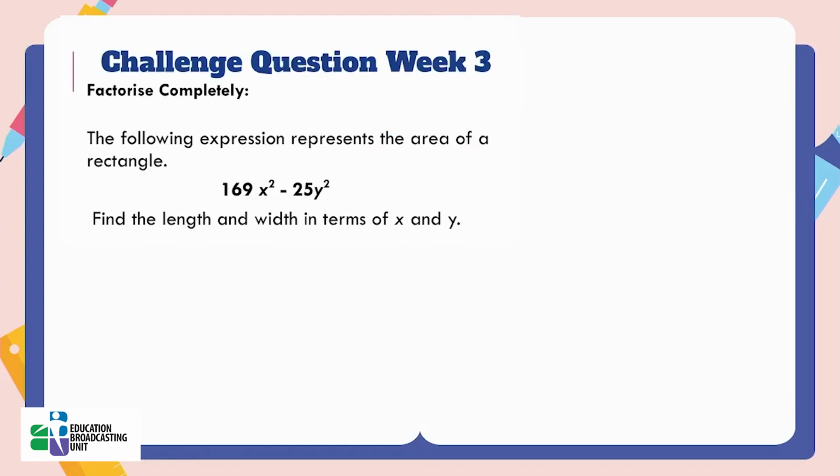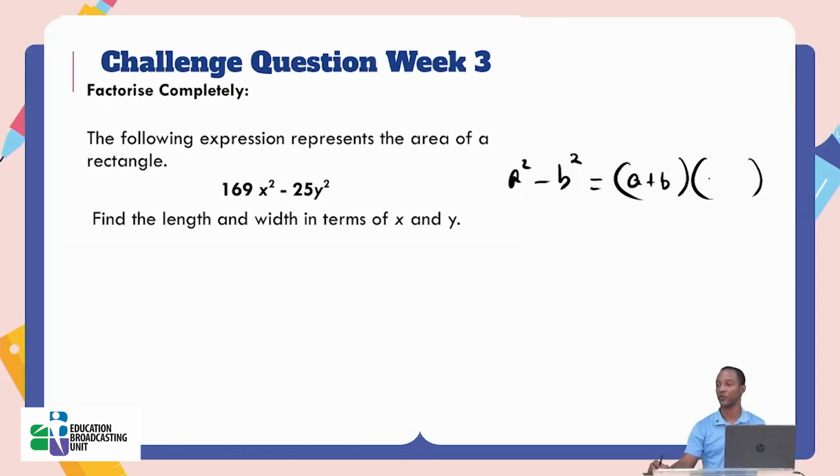Well, we recognize that this expression represents the difference of two squares. This is the format. We have a squared minus b squared, and once factorized, we'll get a binomial times its conjugate. In the first bracket, we'll have a plus b, and in the next bracket, we'll have a minus b. So basically, we take the square root of a squared as well as the square root of b squared, and we'll have a, and b. Once we multiply this out, we'll definitely get this back.